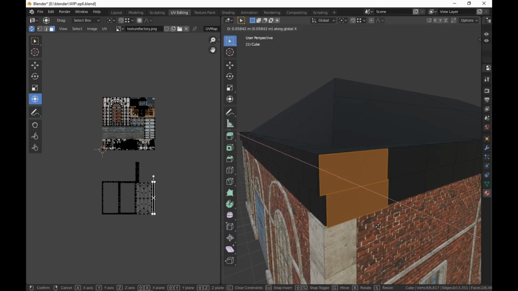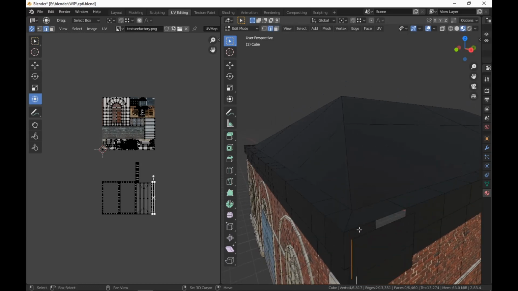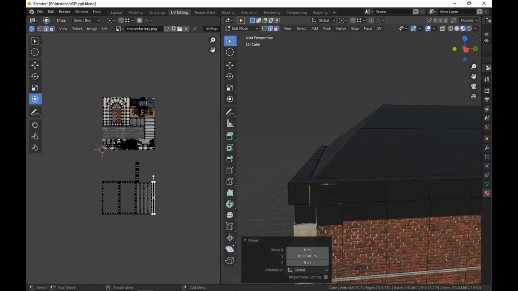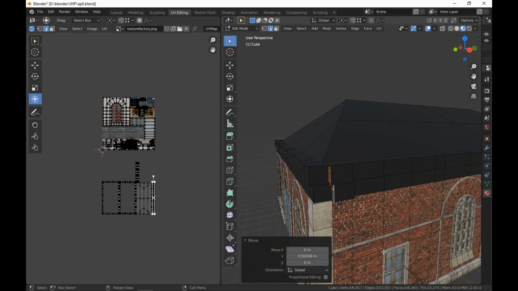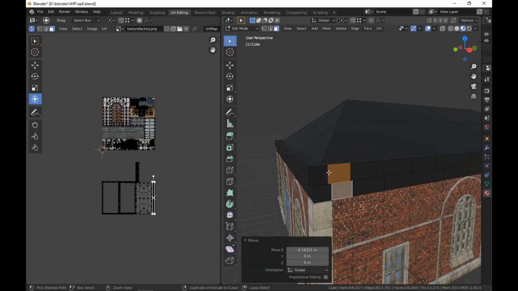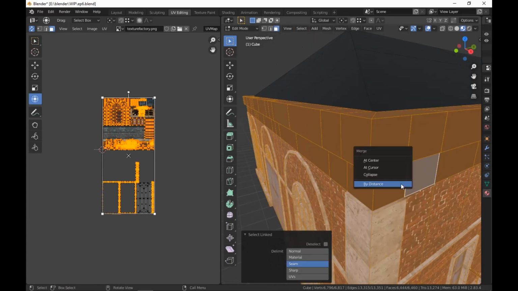G, X, a little bit. Up those edges, G, Y, click them back there. Those, GX, just snap back into place. Link, merge.